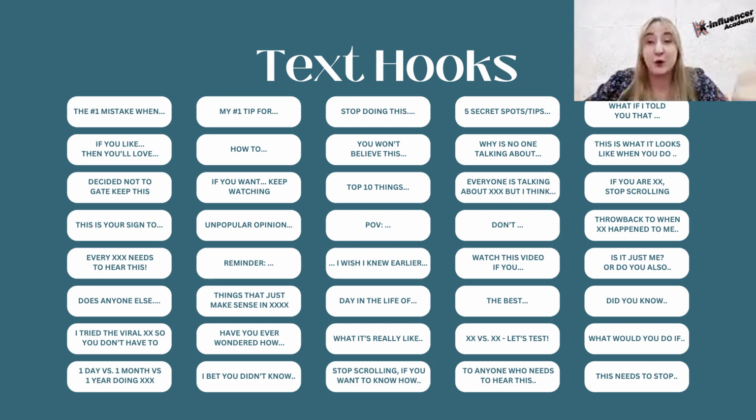A negative hook, for example, would be: don't come to Korea without downloading these apps. People are like, why would I not go to Korea? I love Korea. I would love to have Korean food and travel around, but why would she tell me not to come to Korea? So they are focused. And then I say, but you should download these apps before you come to Korea. So I turned the negative hook into something positive.